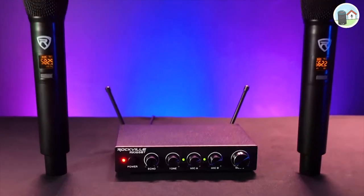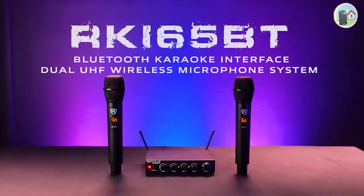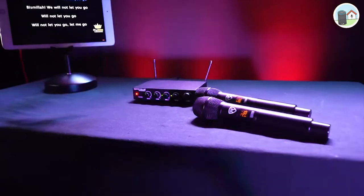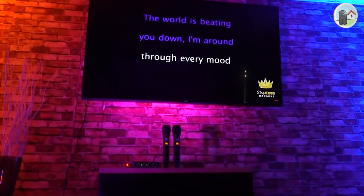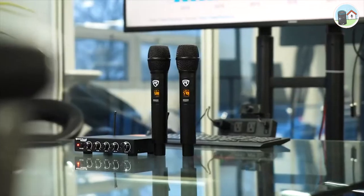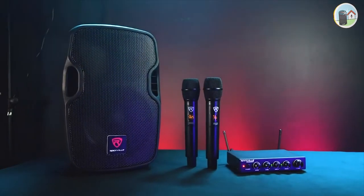This is the RKI-65BT Bluetooth Karaoke Interface Dual UHF Wireless Microphone System. This system comes with everything you need to use your smartphone, tablet, or smart TV with any pair of powered speakers or home theater system to create a fully fledged karaoke system. Or if you don't want to use it specifically for karaoke, this system allows you to quickly add two wireless microphones to any powered speakers.